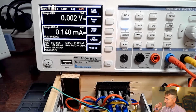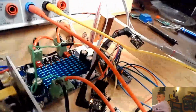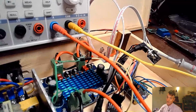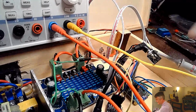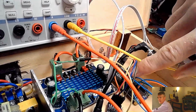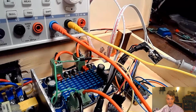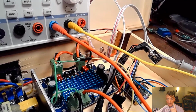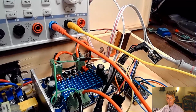Now what I would like to do is ultimately use my Raspberry Pi. Whoa, well that was mighty, that was super close up. I would like to use my Raspberry Pi's massive amount of GPIO pins. I'm using a couple of them already to transmit that digital data, but I would also like to use one of the GPIO pins to control this shutdown or standby pin on my amplifier.